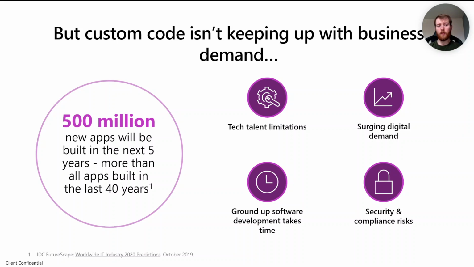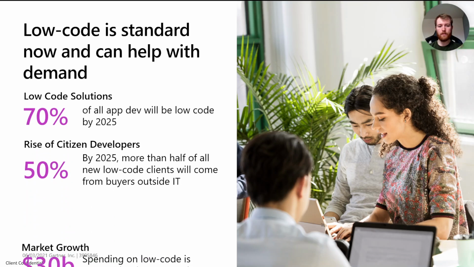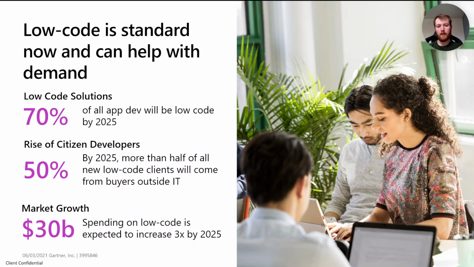So going back to that point, there's going to be a load of new apps built in the next 5 years, more than the past 4 years combined. We're looking at low-code technologies. We're looking at potentially an increased number of citizen developers, which you can see with these stats here. So 70% of those apps are all going to be built in low-code by 2025. And if you look at some of the technology that can help you out with that, that's where the Power Platform comes into it. We're looking at more and more citizen developers.